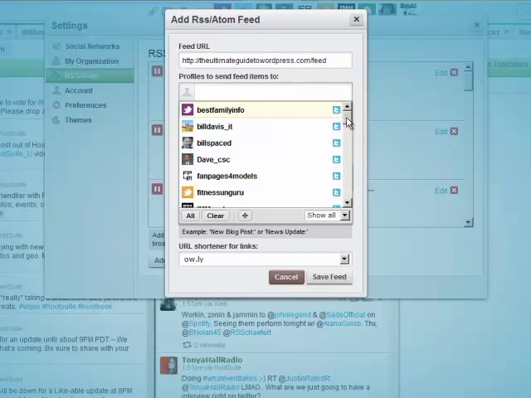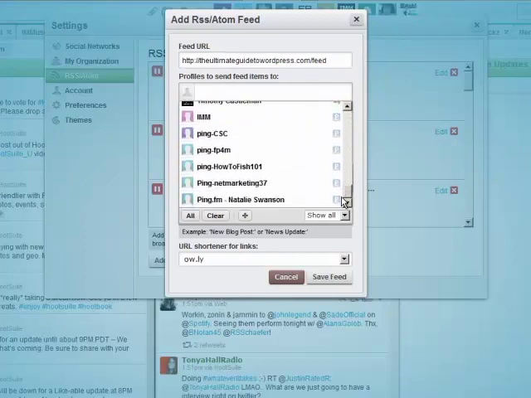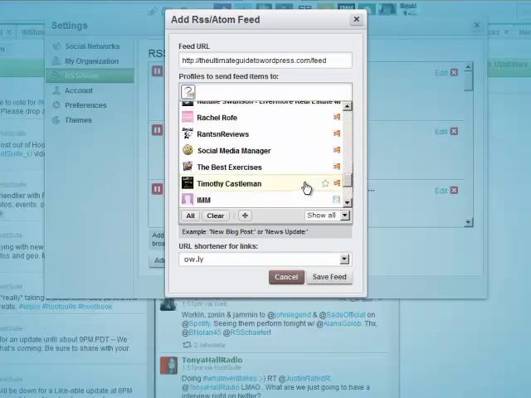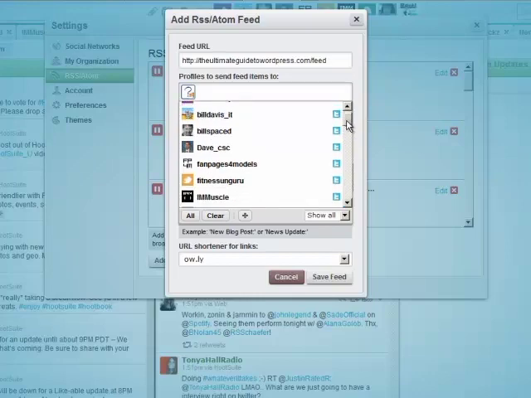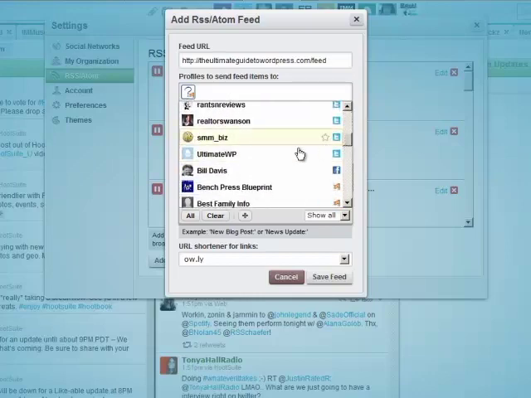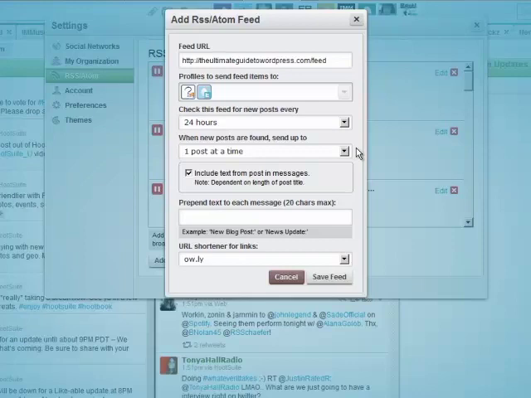And then you tell it what profiles to send to. So we had the Ultimate Guide to WordPress, and we had a Twitter account too, Ultimate WP. We're just going to do those for now.